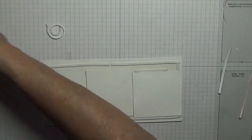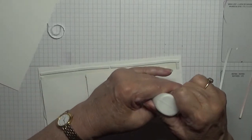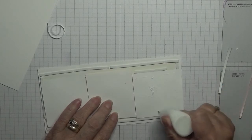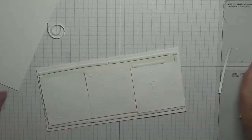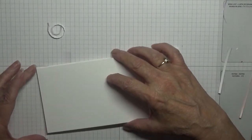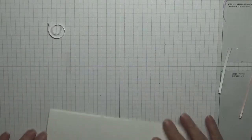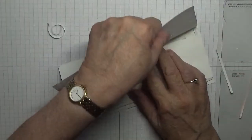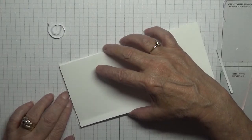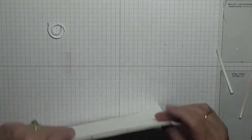Right, now we're going to stick this, add some glue here. She says, knit dot, no. And add this to the back. Now it's the same size, so it should fit nicely, which it hasn't. Take it off. That's it.